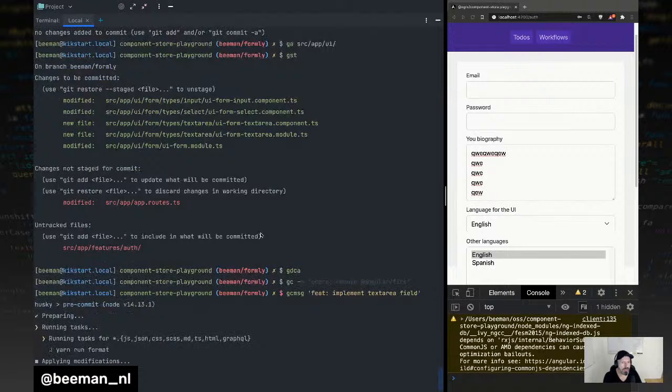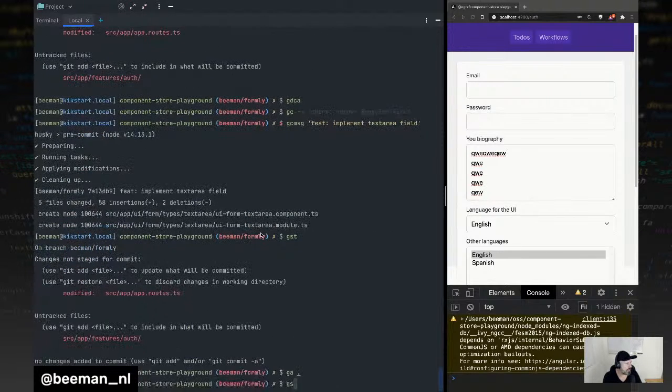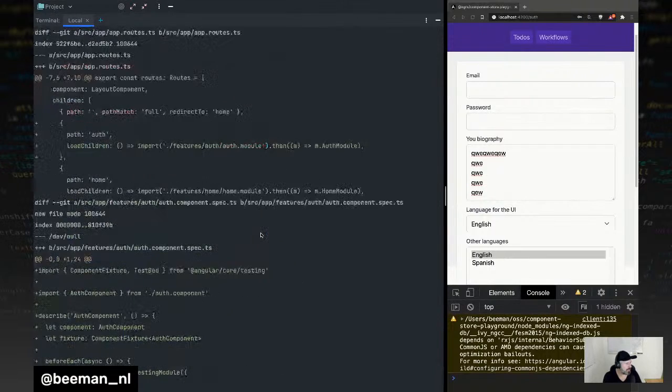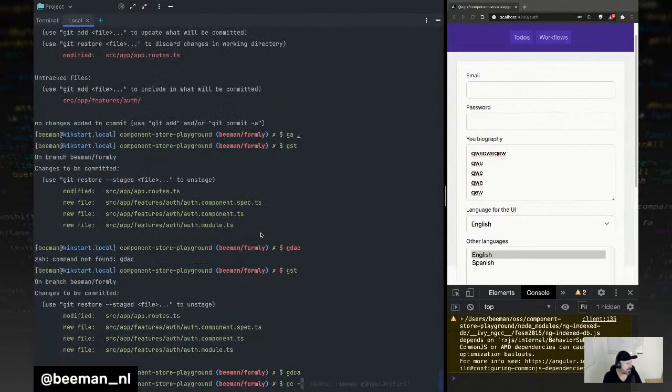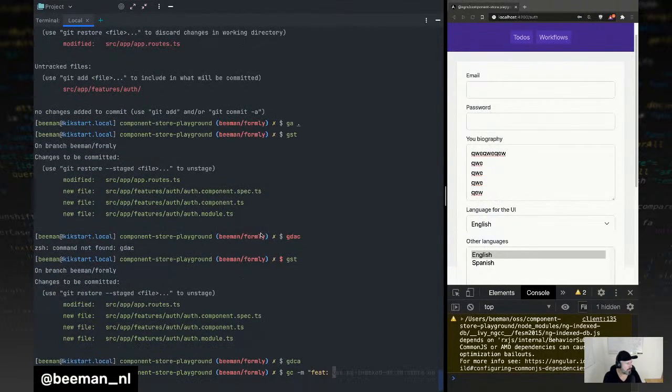Go. And after that commit, I'm going to commit the auth stuff: implement auth module.